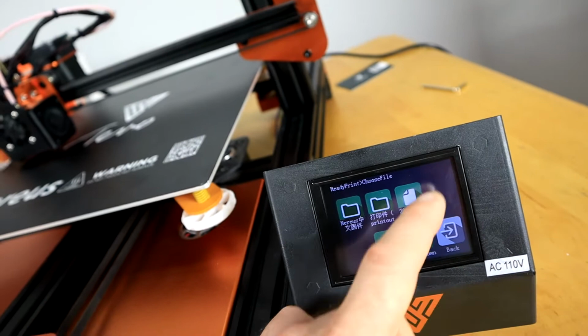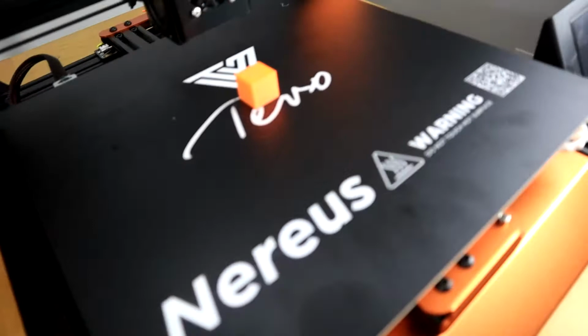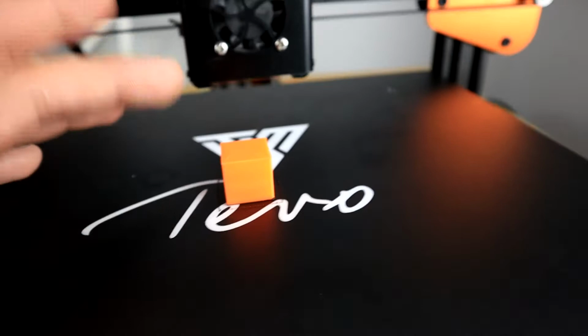All right, so we're gonna start off with this baby. We're gonna see what happens. First, it's gonna auto level. It'll preheat and it'll get right in. Okay guys, so the first print was a success. So this, as far as I know, is the only test print on the G-code. So I mean, it's just a little block.